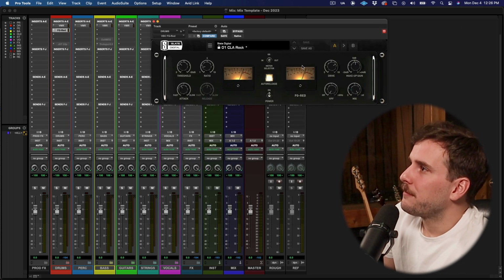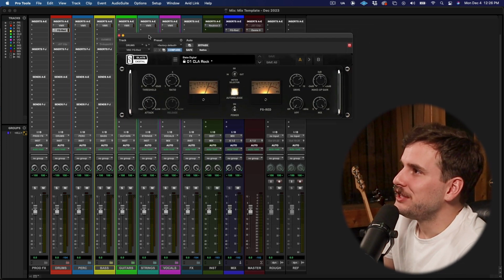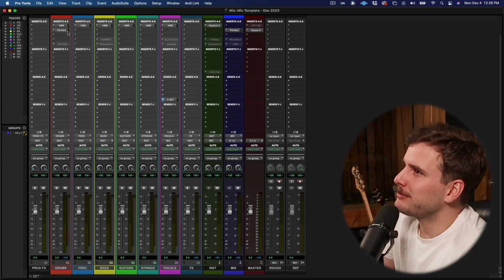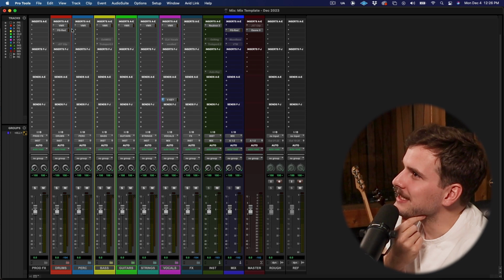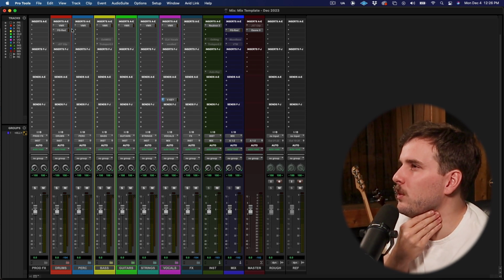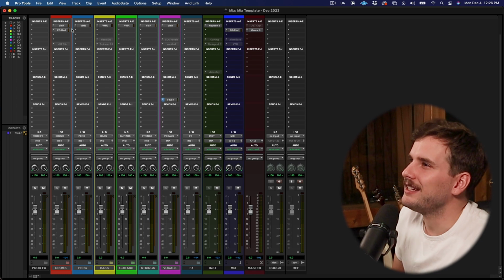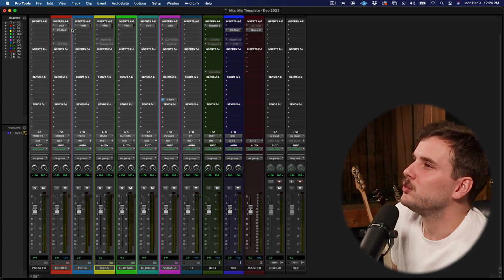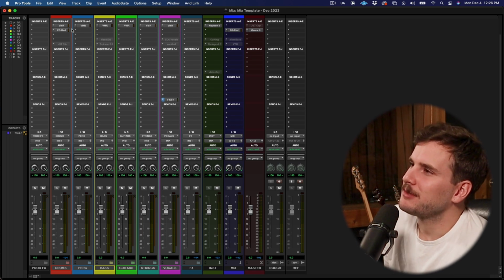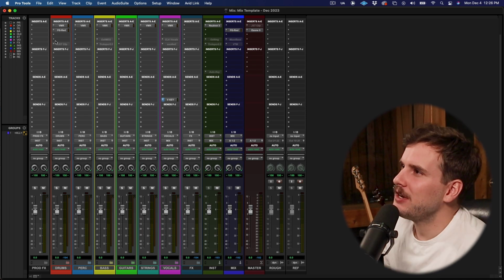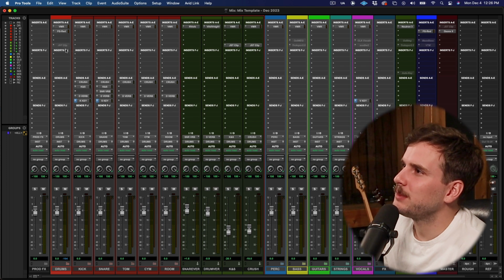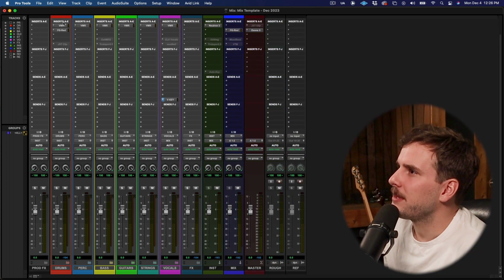After that, we have the VBC VG Red. This has been my go-to drum compressor. It works well. Sometimes I'll change it out. The truth is that I'm always trying different compressors and really just trying to get a feel for what works. I find when it comes to drum compression, the tempo of the track and the intensity of the performance really factor into how the compression should be used. Sometimes this works and sometimes this doesn't. So on different mixes, you might see me use different types of compression here, but this is a strong kind of go-to compressor. I have JST clip here made inactive, but sometimes I like to clip my drums, so it's just set up there if I want to use it.